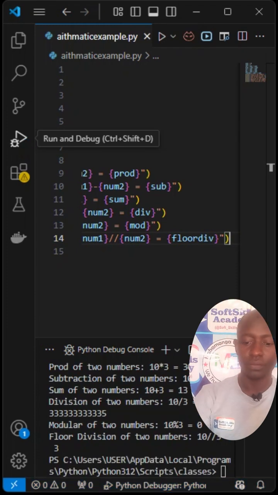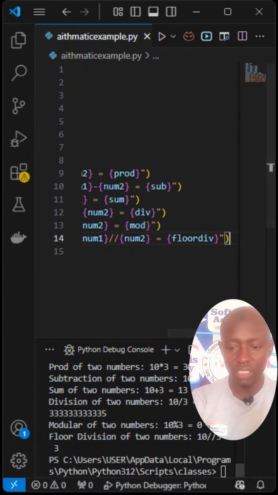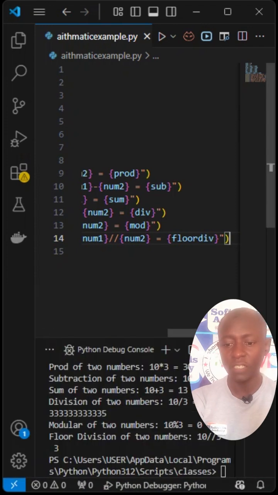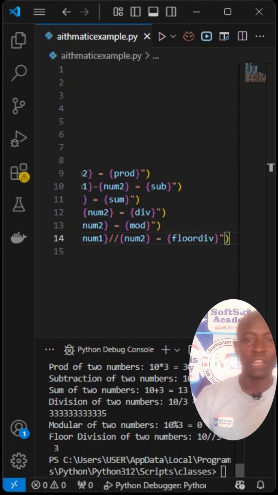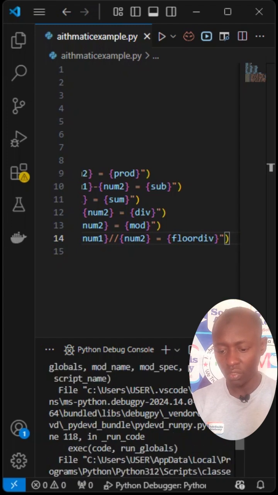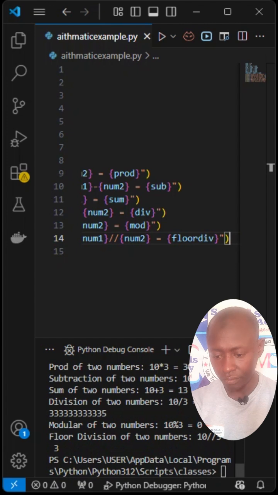So we are done. Let's run this after saving using our F5 shortcut key, and this is what we are having on the screen. As you can see, it's running. So this is what you are going to have.